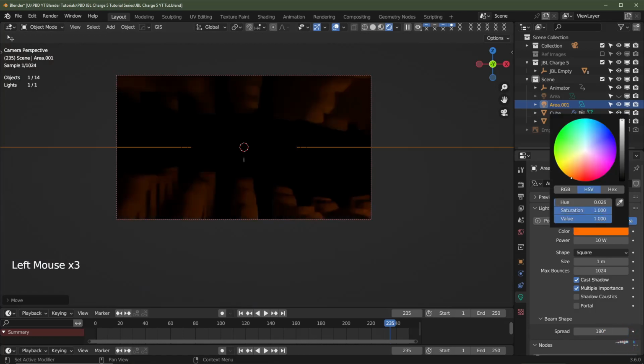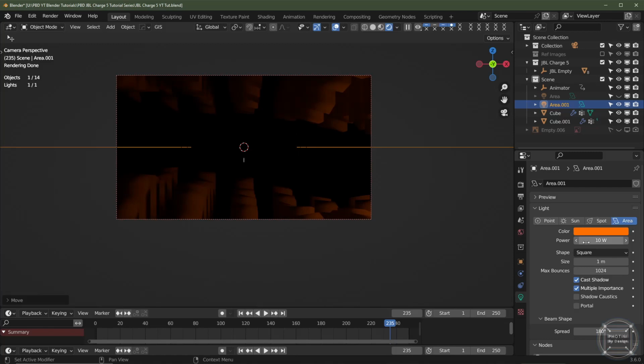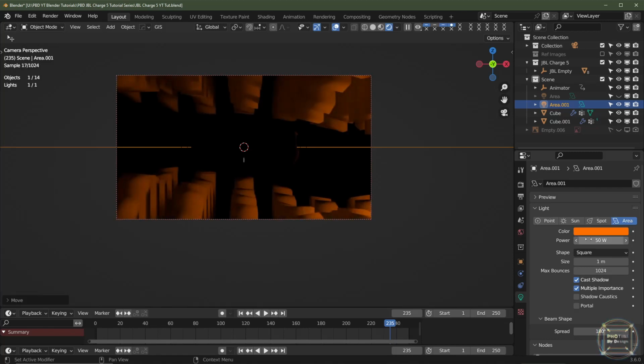Okay, so I'm going to turn this to orange because it's the opposite to blue. If they're opposite colours on the colour wheel, then they're complementary. I'll set the value to around 50, and the reason why I'm not going to have it as bright is because we're actually going to have 2 of these lamps. I might set it to disk as well. Okay.